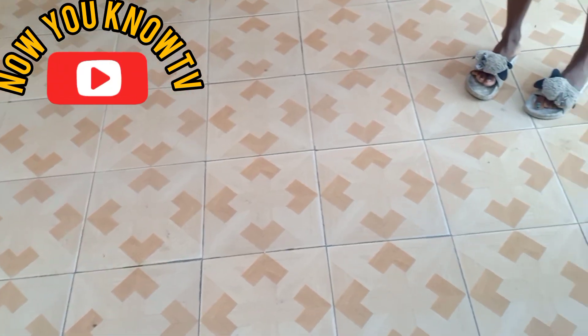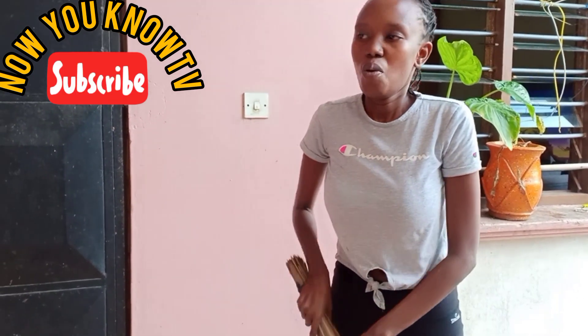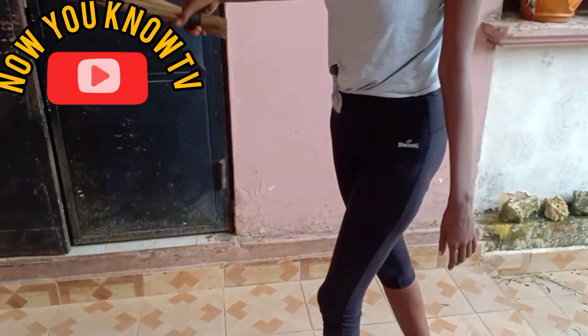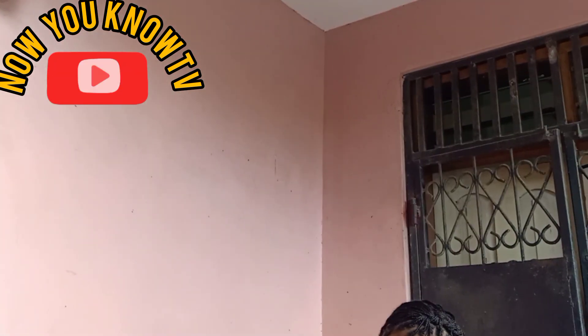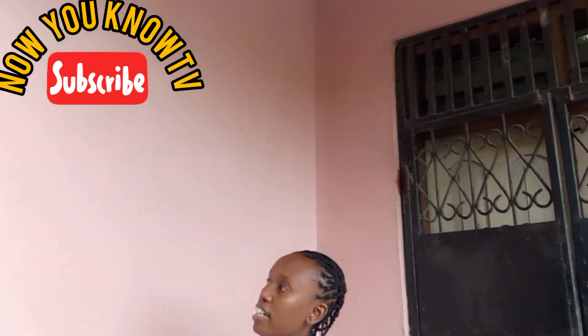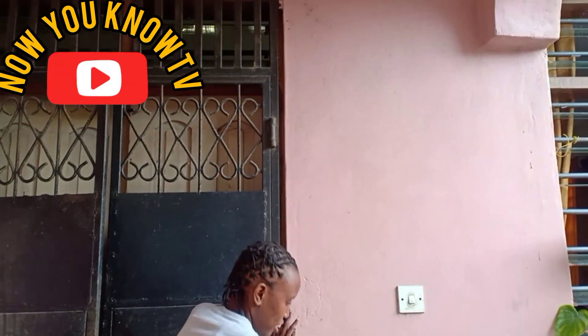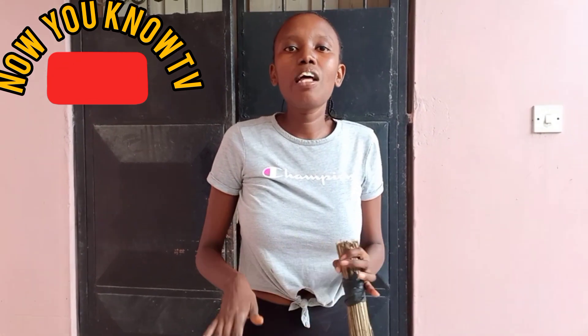Just look at how the place looks — all because of this African Kenyan broom called the Fagiyo. But because we are African, we don't only use it for sweeping the floor. You can also use it for cobwebs — to remove any unnecessary dust — because it's an outside broom. You can also take it to the bathroom to clean the water in the bathroom.